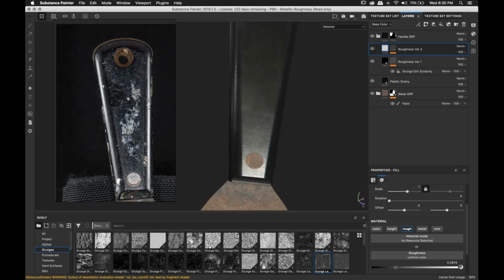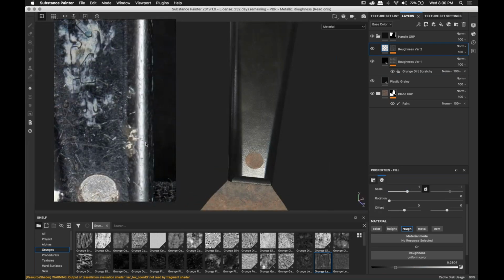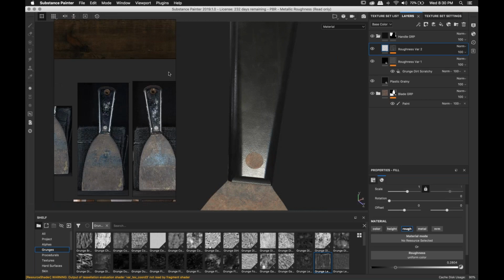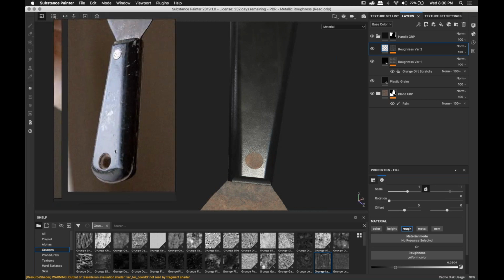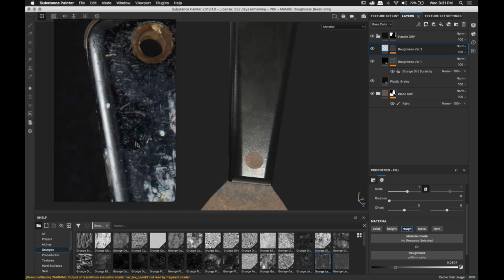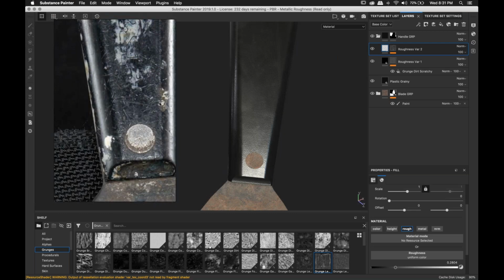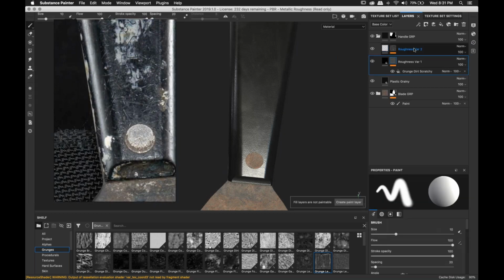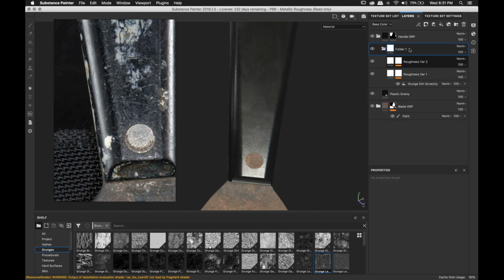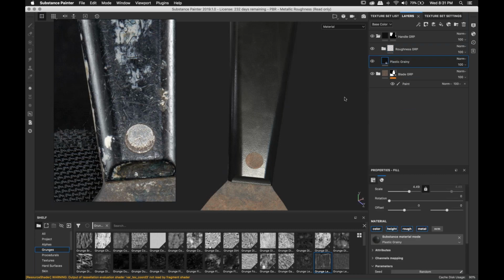I don't think it's really doing that in the handle. You can see the highlights are quite tight overall, especially when you see the glancing angles down here, right? It's still quite reflective. Yes, it's beaten up. Yes, it's all kind of haggard, right? So let's go ahead and group these roughness variations. We'll call this roughness group. Right? Then we can collapse that. We don't have to worry about that for right now.